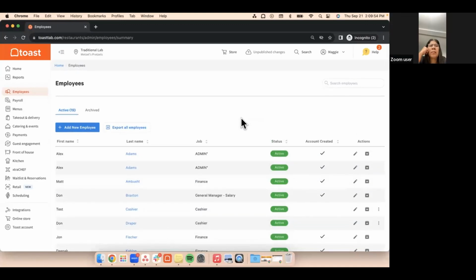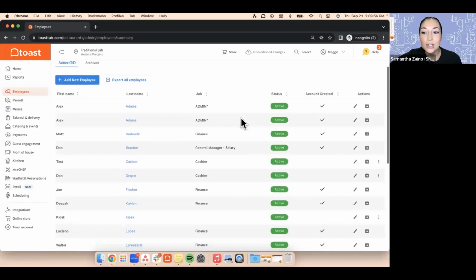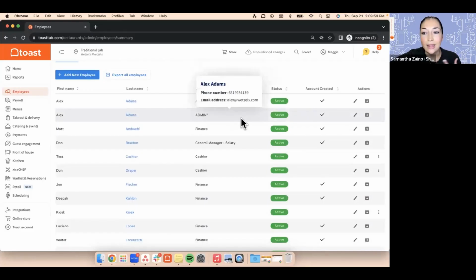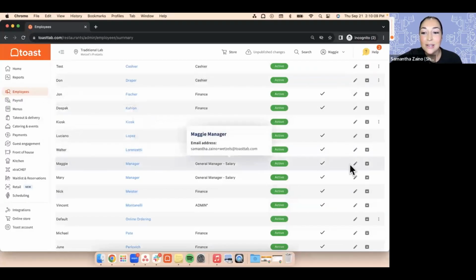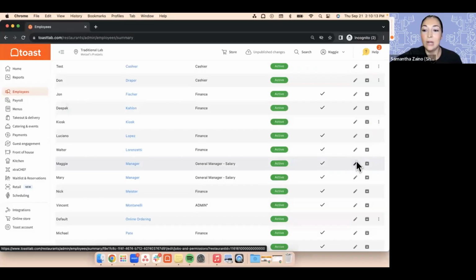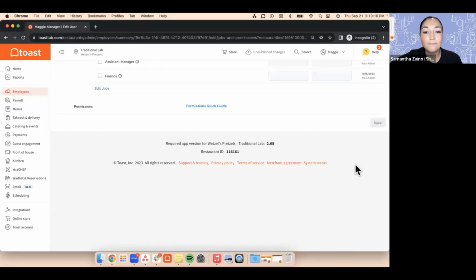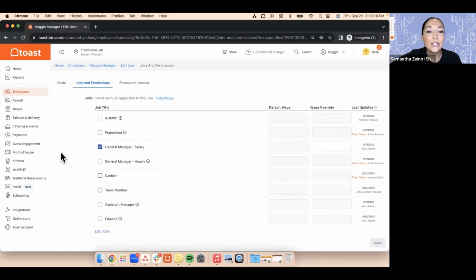Before we go in and add in a brand new employee, I do just want to talk about how we can edit an employee that already exists. Over here on the right-hand side, we see this pencil tool. Again, I'm logged in under Maggie Manager, so we can continue and edit this employee. Once we select this pencil, this will bring us into Maggie's jobs and permissions.